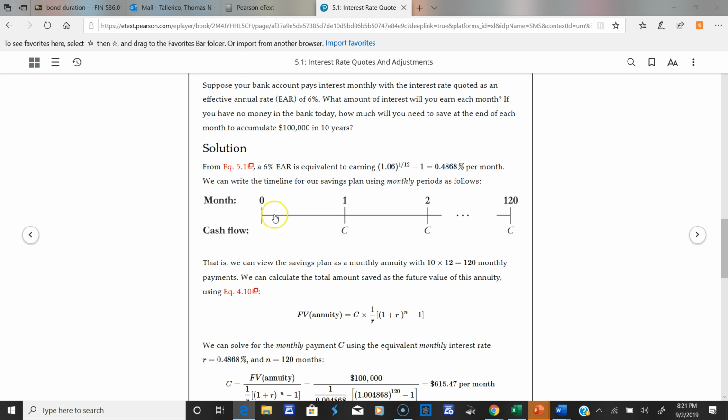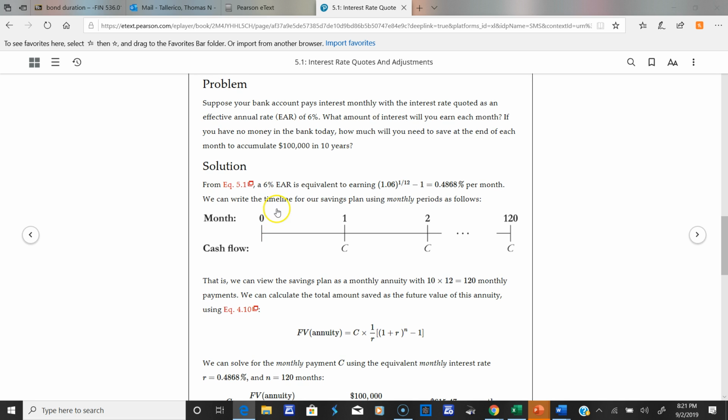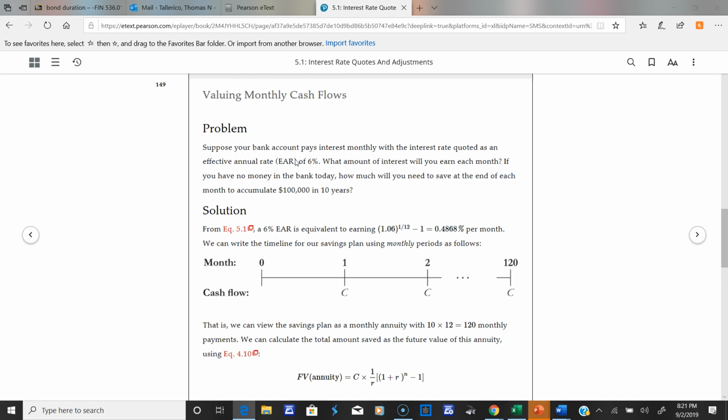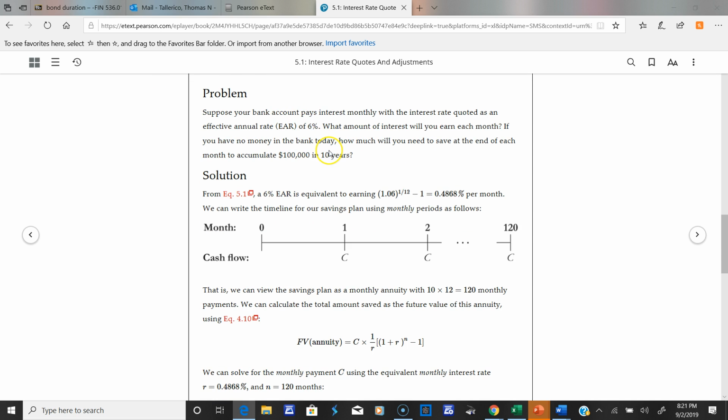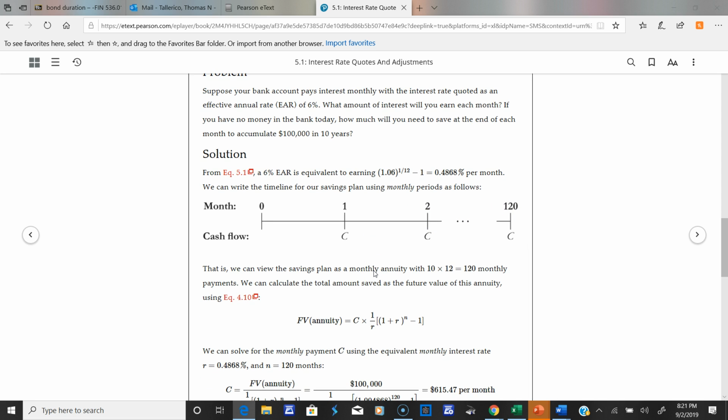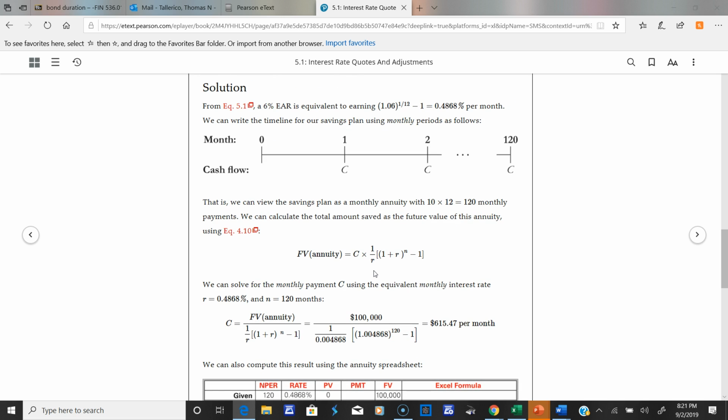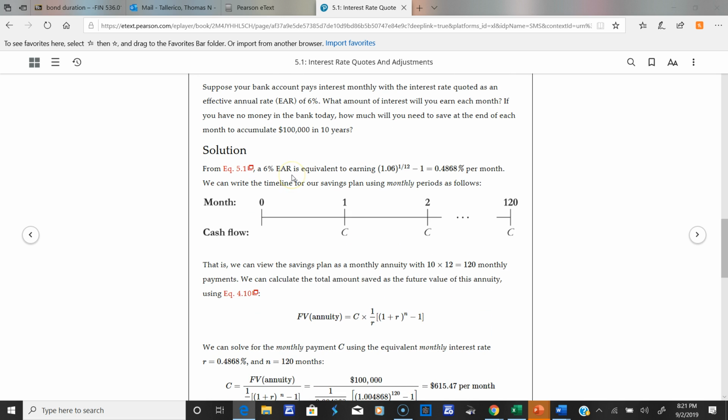So the cash flows are going to be over 10 years, right? They said 10 years, and it's monthly, so it's 120 pay periods. 10 times 12, right? So you want to accumulate, which we'll go over in further detail. I'm doing a little time value of money here, which I should have done already.